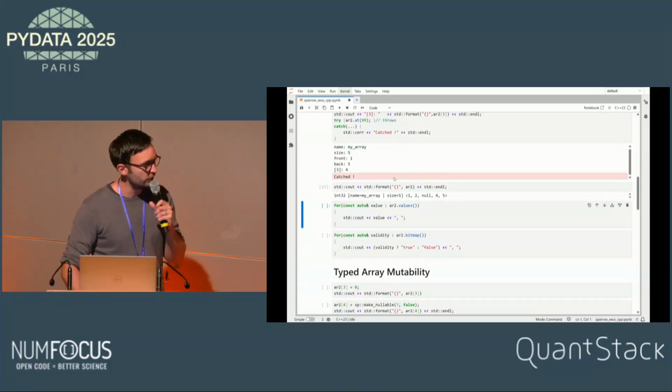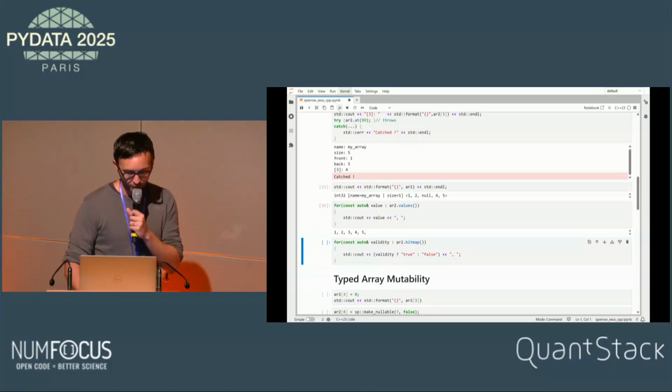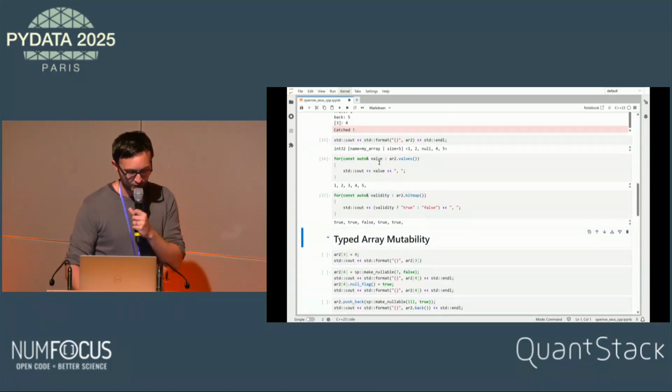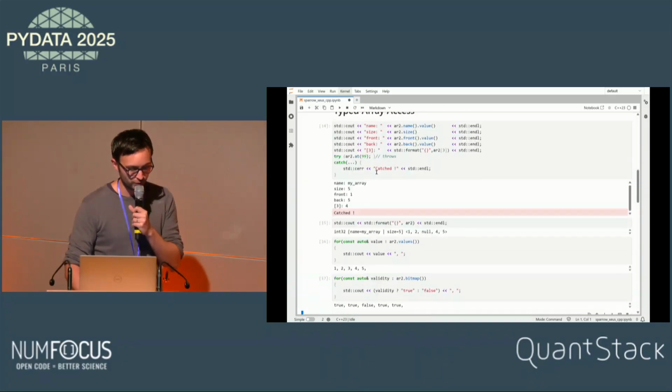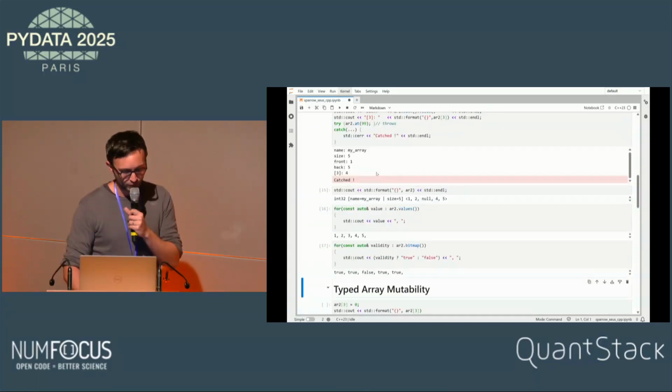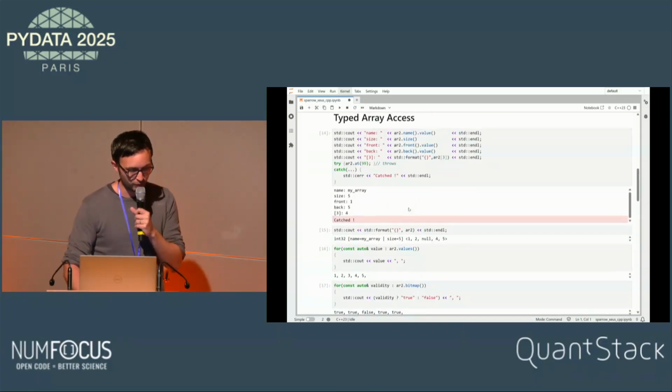If you need to have direct access to the ranges of elements, you can just call values or the bitmap. And yeah, that's it. For performance reasons, instead of just using the bracket operator or at, which will return the nullables, you should use values. It will return a range to the elements, so it will be better for primitives, for fixed size binaries, this kind of stuff.